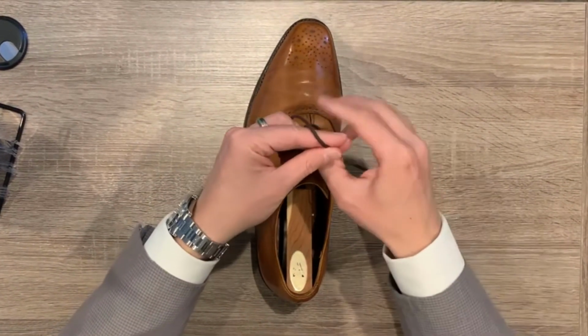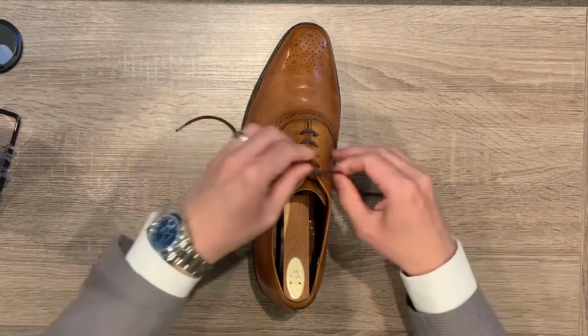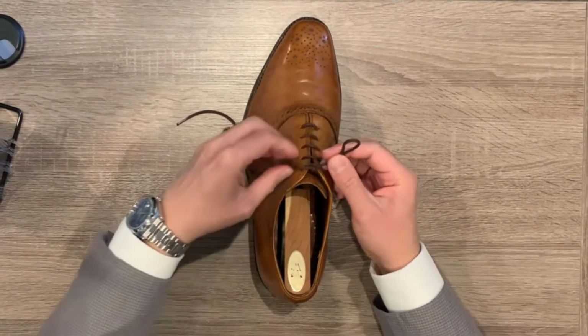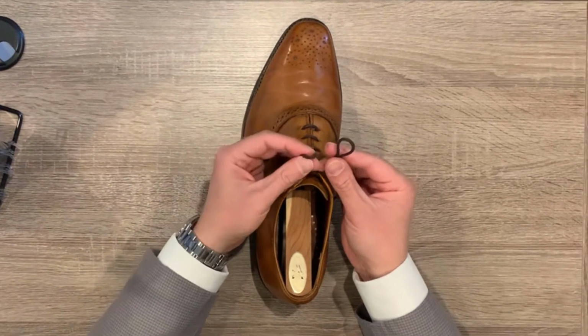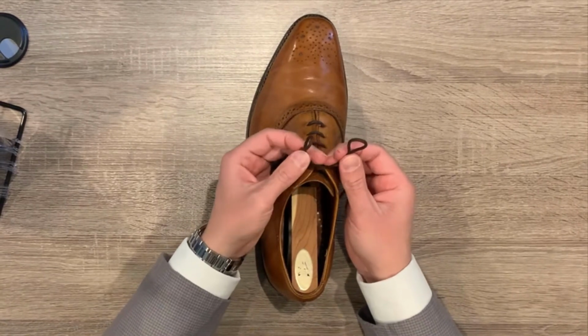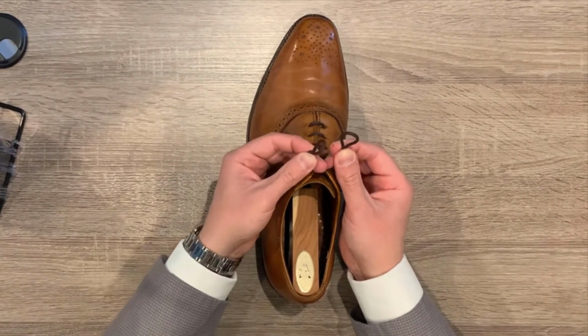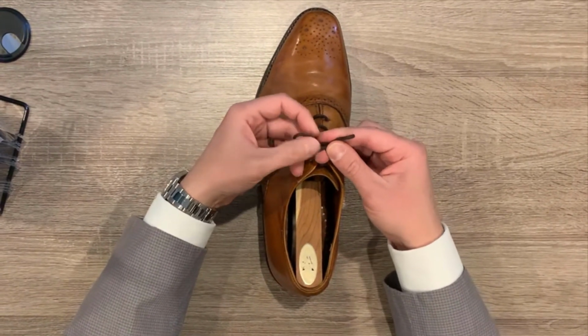We're going to twist the laces around twice just to give it that extra security so that they don't come undone. And now what we're going to do is take both laces and form two loops here. So we have two loops, one in my left hand, one in my right hand, and we're going to cross the loops over. And this is the tricky part.